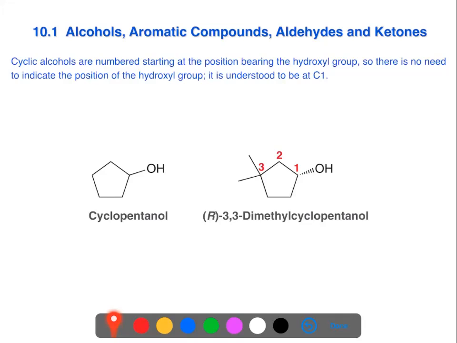If we were to number in a clockwise manner, 1, 2, 3, 4 would be the numerical locants. So the counterclockwise direction around the ring gives you a lower set of locants. So that will be the correct locants to use in this name. And as you can see, we have some stereochemistry, some three-dimensionality associated with carbon 1 in this particular example. There are 4 different groups, technically, according to our RS system, attached to this chirality center. And so, as shown, the configuration for this particular structure is the R enantiomer.